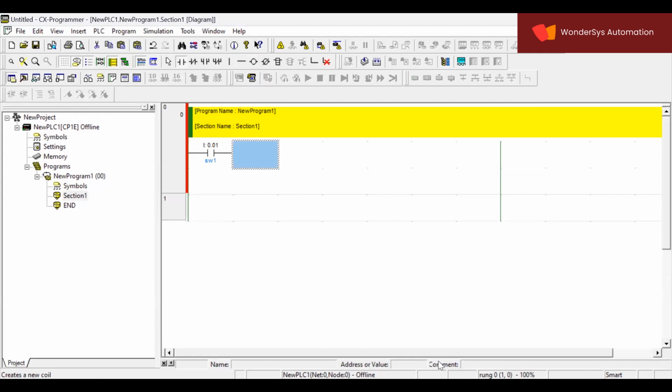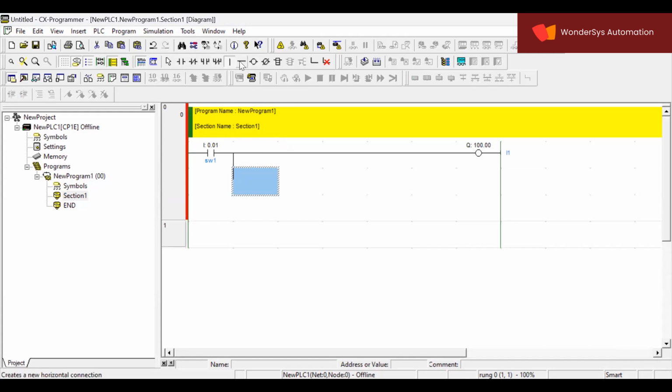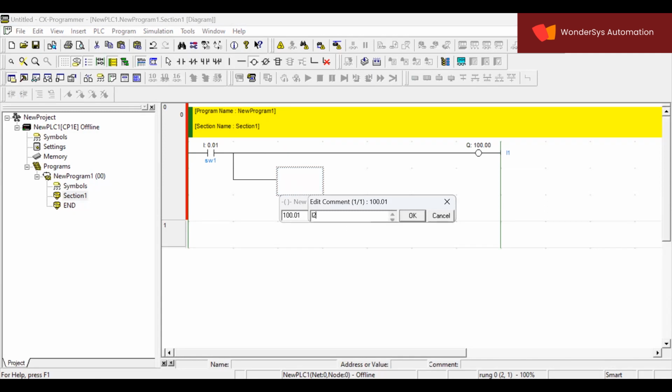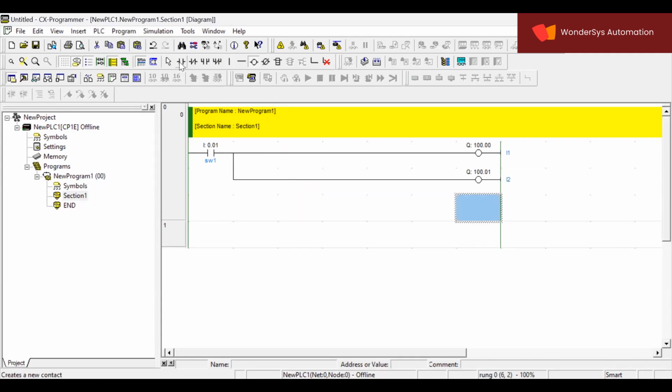What is the condition? Lamp 1 and 2 should be on. So, switch 1 on, lamp 1 and 2 will be on.